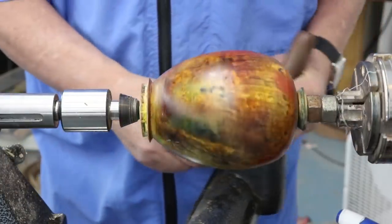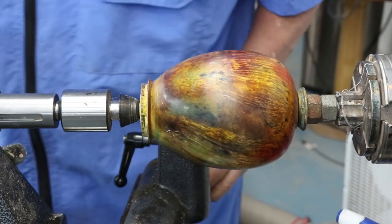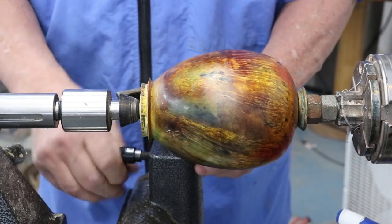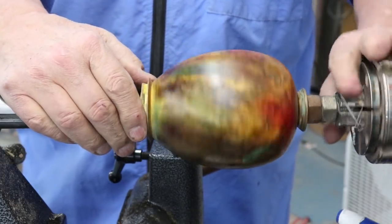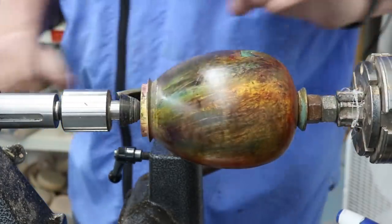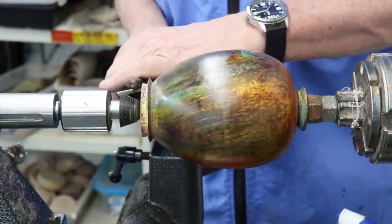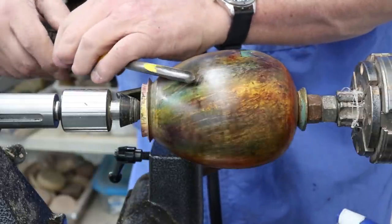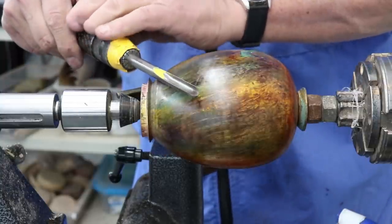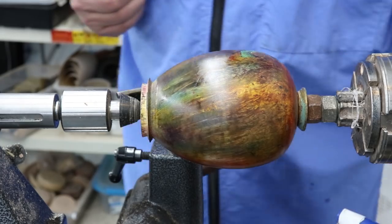Okay, now all I have to do is deal with this little area down here, this tenon slash spigot. Now, this may be the shortest part of this whole video, because everything else is pretty much ready to go except a little finish on there, so I need to pick a gouge that'll work. This is a little quarter inch bowl gouge. Nope. This is a little quarter inch spindle gouge, which should work. So let's turn it on.